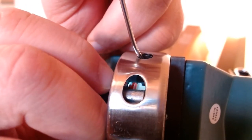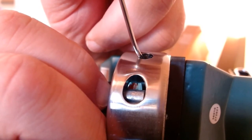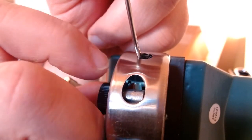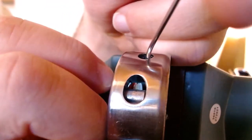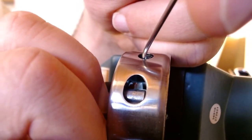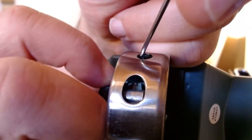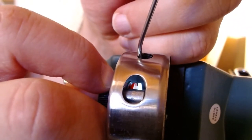Waiting for the gate to come up. Oh, here comes the gate. I'm going to rest the forward end of the gate right at where my locking dog is. All right. I'm going to go one more time around just for clarity's sake for myself. There it comes. Okay, right there. Fabulous.